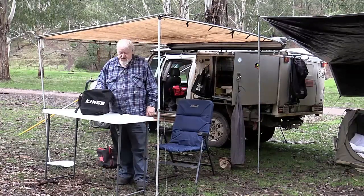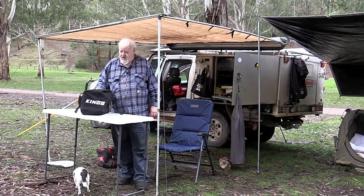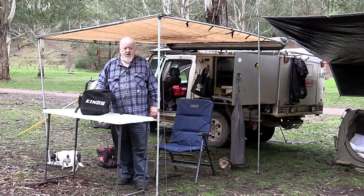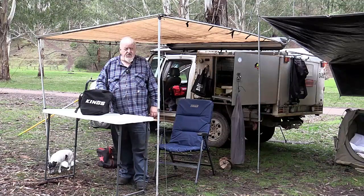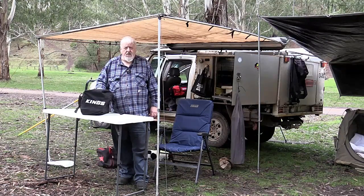So what we decided to do was, I thought I'd try one of these units out. They had been suggested to me, so I went into Kings and got this little campfire stove thing. I'll set it up and show you how it works generally, and at the end of the weekend I'll do some cooking on it and give you my true opinion. The great thing about it is it's a smaller unit, it's got the chimney on it which gets the smoke up and away from you, and you don't need a lot of wood to keep it running. That's one of the reasons I got it, because there are a lot of campsites now where we are not allowed to have a campfire full stop.